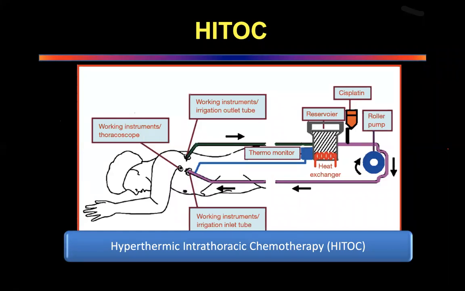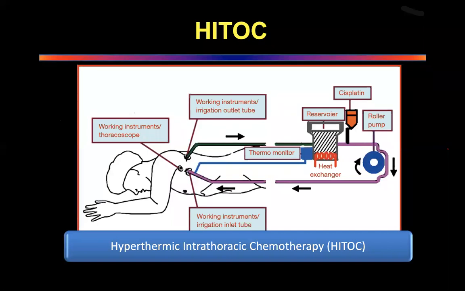The people in the US, there are about 100 centers which actually offer HITOC as a treatment for intrapleural chemotherapy for mesothelioma. So don't get me wrong. I'm not saying this is wrong. It's just that at the moment, there is no strong evidence from RCTs and things for HITOC to make it into a cancer guideline.